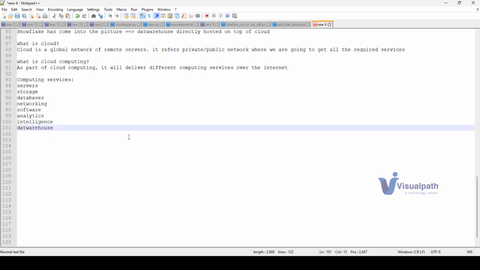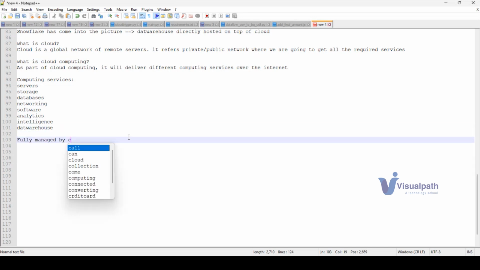You need to set up office location. You need to set up servers. You need to set up physical machines. You need to set up networking components for the servers. You need to install all the software. You need to install all the security patches, and after that, you need to do all the maintenance activities on top of that. Okay, only for the setup, it should take at least 1 month or at least 15 to 20 days. But nowadays, with the help of cloud, you don't need to set up anything manually. Everything is fully managed by cloud service providers.